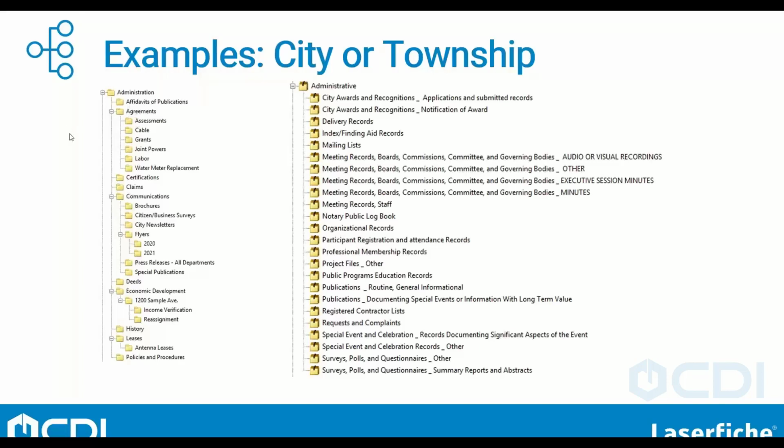So you'll notice here that on the left and on the right, both of them are primarily focusing on specific types of documents. That's one of the first schools of thought, making sure that we're grouping all of our documents into one, what we would call a root folder. In this case, administration would be the root folder, and then we have subfolders underneath it.